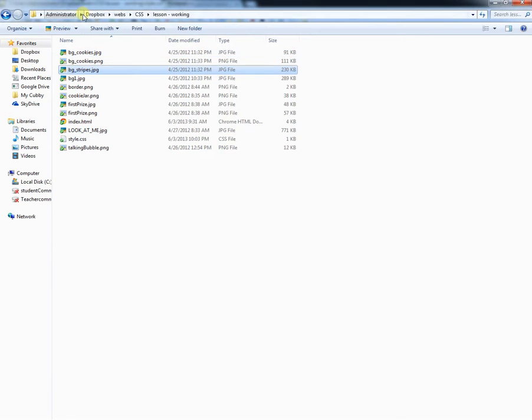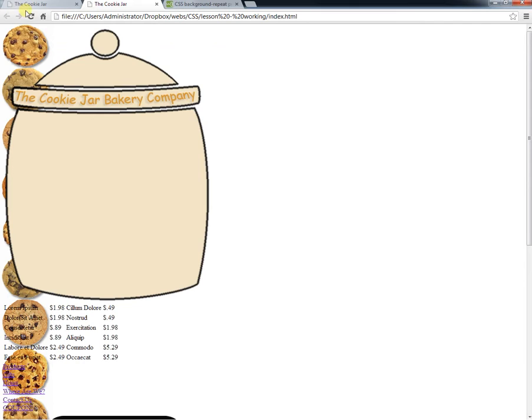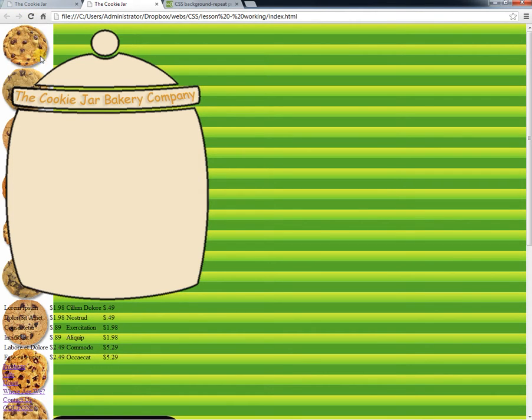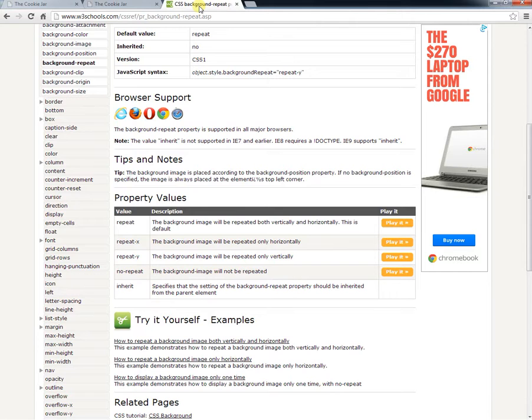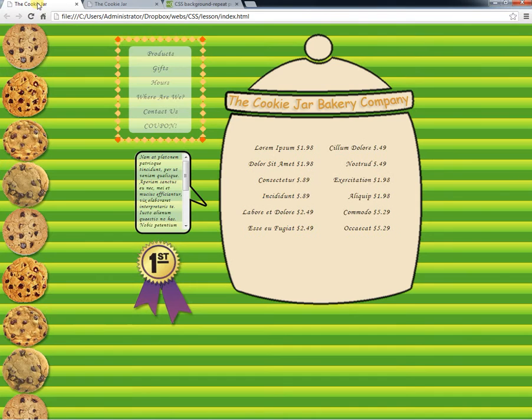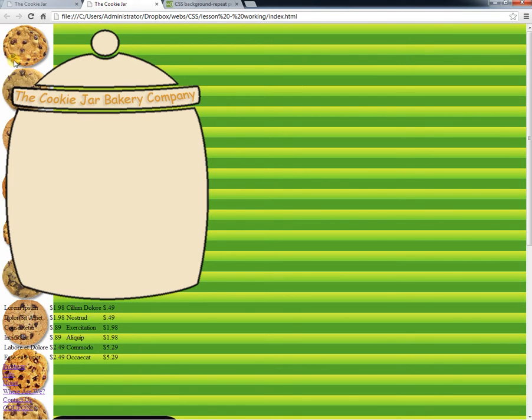Pretty cool. If you go back to the web browser and refresh it, there you have it. But there's a problem here. How do I make the stripe background go through here? Well, this is a JPEG file. A JPEG file always has square corners. It doesn't have background transparency.